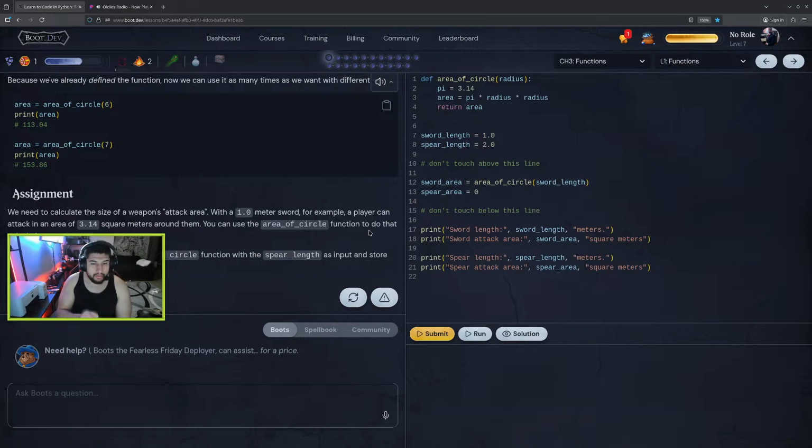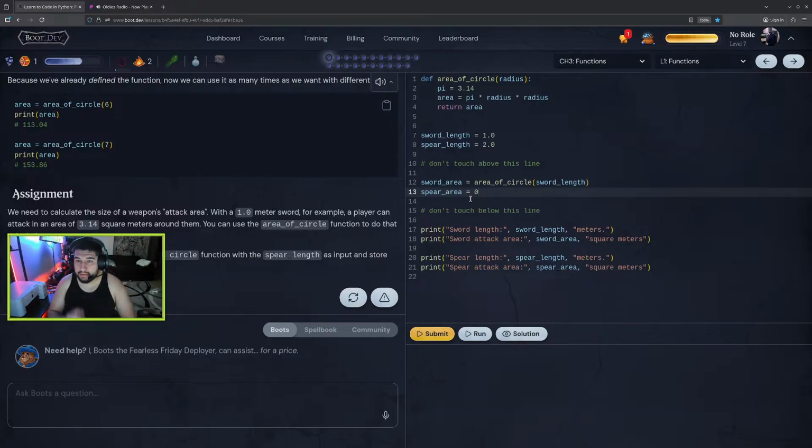You can use the area of the circle function to do that calculation. Fix the bug on line 13. Alright, so let's go to line 13, by calling area of a circle function with the sphere length as input and store the result in the sphere area variable.